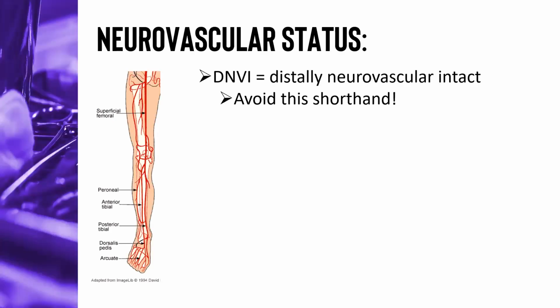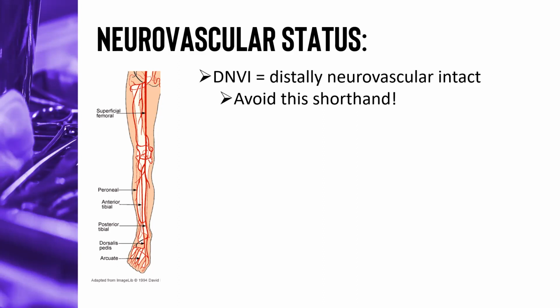I just wanted to highlight specifically about neurovascular status, because often what you might see as medical students is people have documented in the notes DNVI, and people love shorthand for things. Now, DNVI is short for distally neurovascularly intact, but actually, if I were you, I would really try and avoid this shorthand. Firstly, it really is not very specific in terms of what your examination findings are, and you guys are all doing very specific examinations. Secondly, medico-legally, it doesn't stand up, and we've been advised not to use these sort of abbreviations.